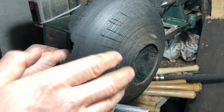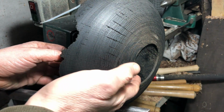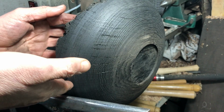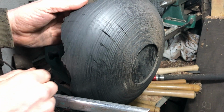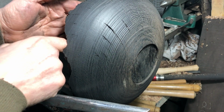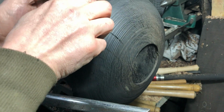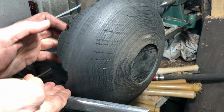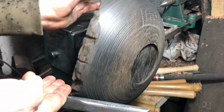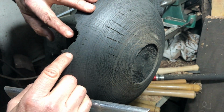Here's the next important thing. When people sand natural edge bowls, they tend to have the lathe running and the sandpaper comes around and it flaps on the exposed pieces of bark, bowing it over on the corners. When you've got something that's so uneven like this all the way around, if you're sanding with it flapping around, it's going to catch on the edge and you're going to get these nasty curves.